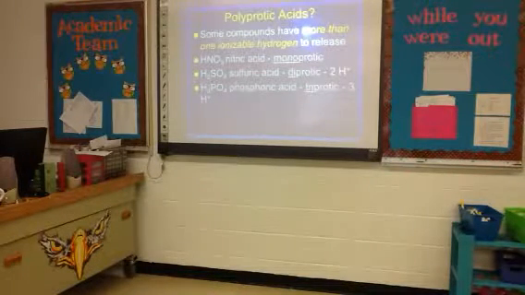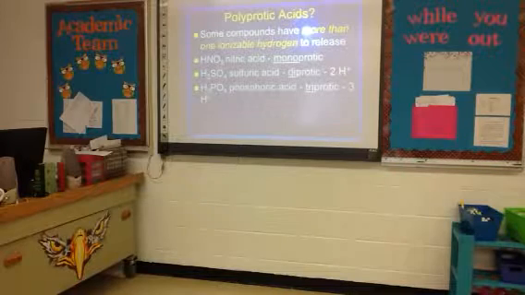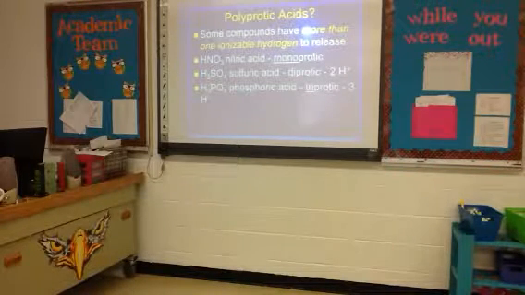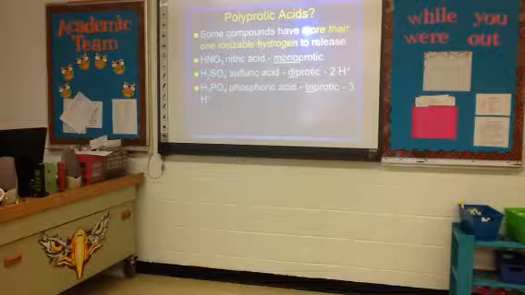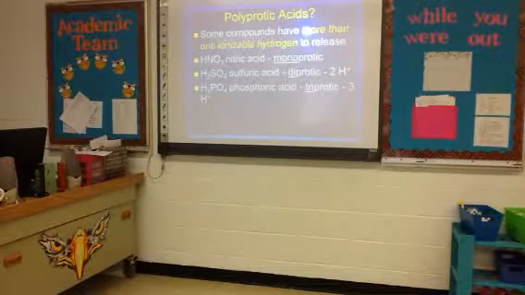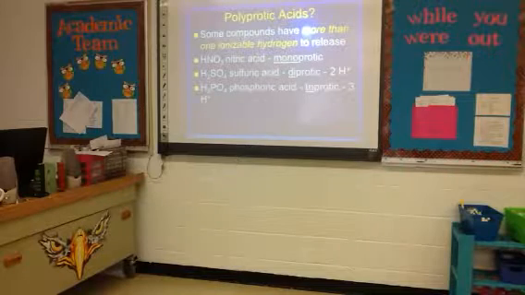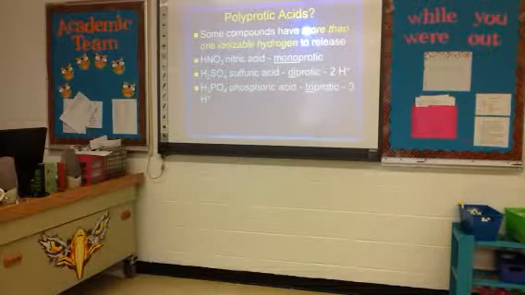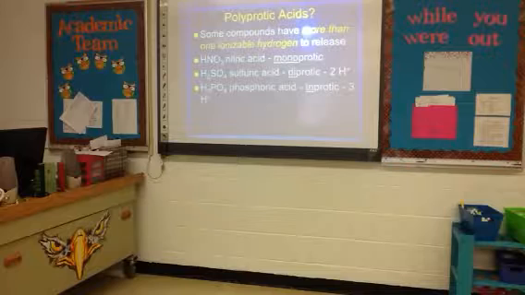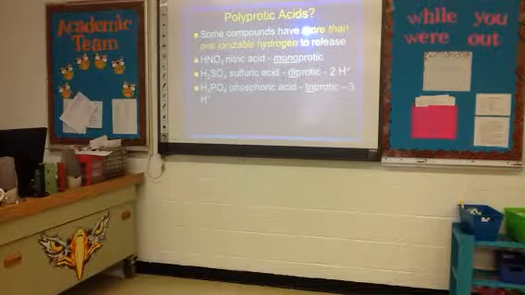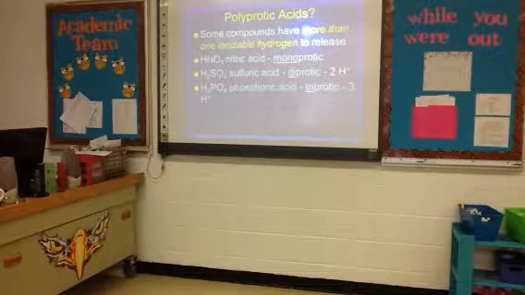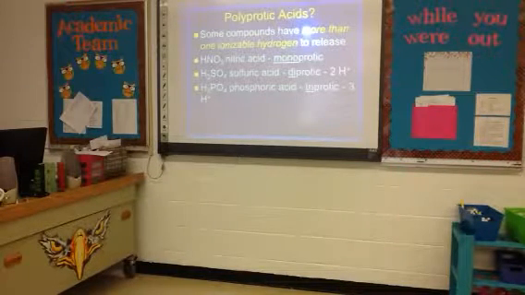Okay, we've already talked about this a teeny bit when we were naming our acids. We know that not all acids just have one hydrogen in the beginning. Because of the polyatomic ions that they are, maybe a -2 charge or a -3 charge, sometimes there's more than one hydrogen in front. And so Arrhenius didn't say just one hydrogen ion is produced. He just said an acid produces hydrogen ions. So phosphoric acid would make 3 hydrogen ions, or sulfuric would be 2.